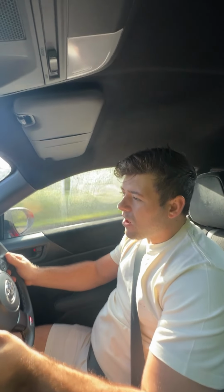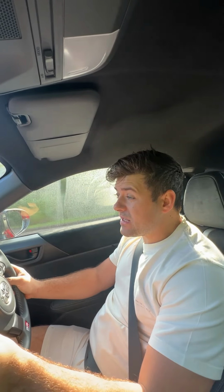For 170 kilowatts, when you start really getting up the rev range, this car is really quick, it's really nimble. 0 to 100 is like just over 6 seconds, which isn't anything crazy, but the in-gear power is, I'm going to say phenomenal, but it's very nice, it's great fun. Just throw the heel there, just throw it in here.